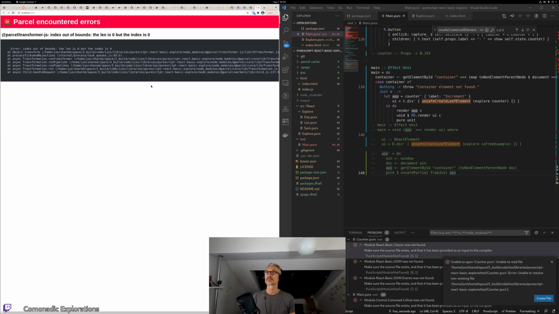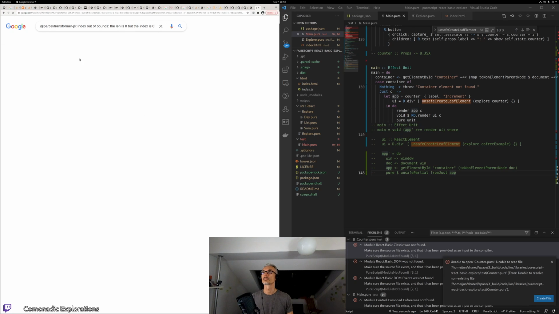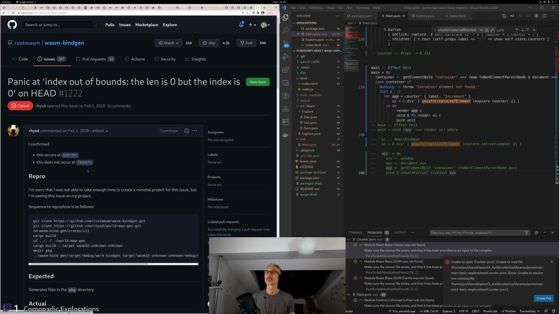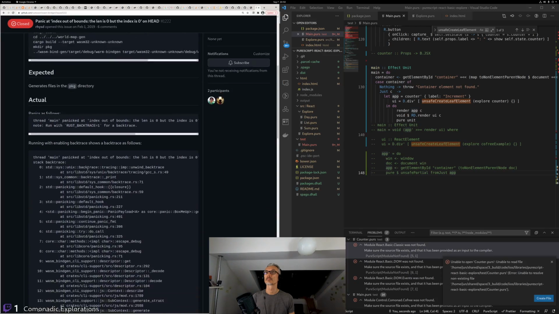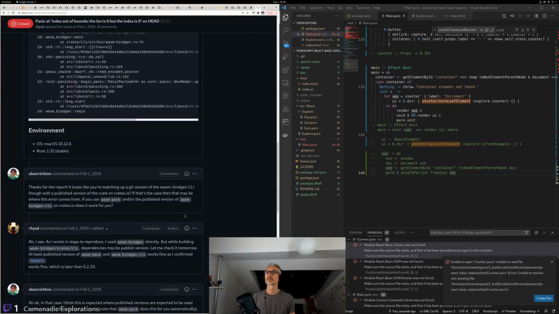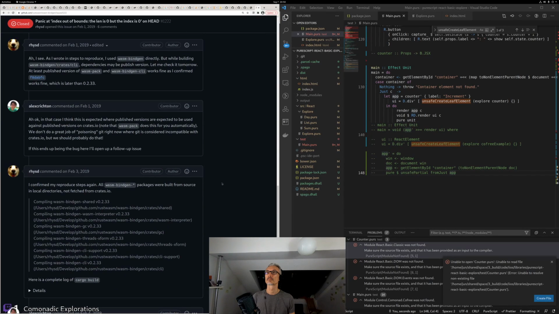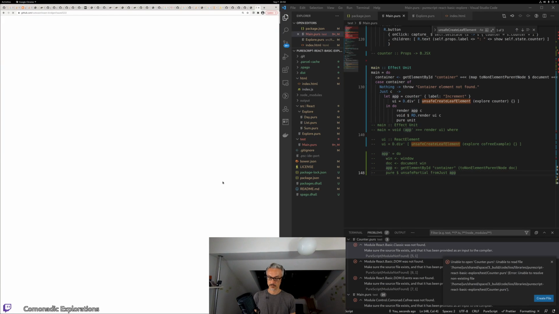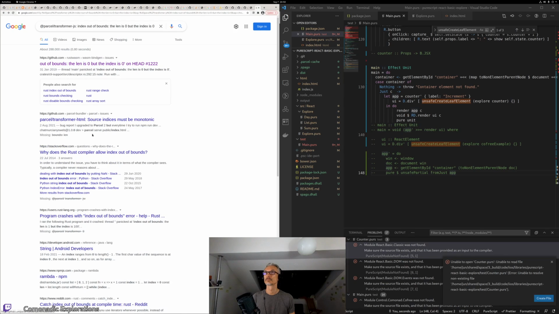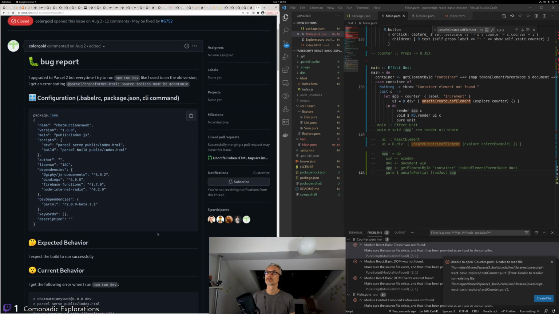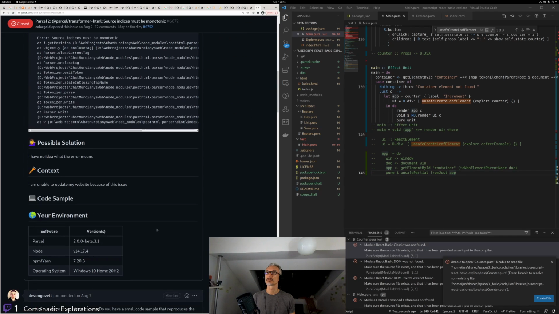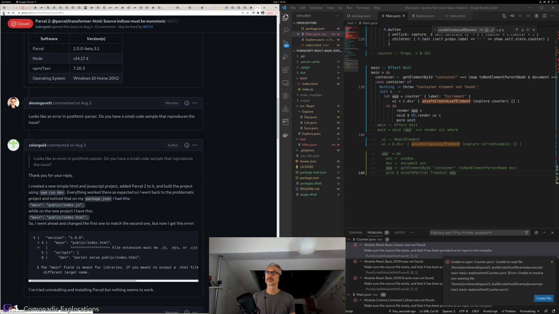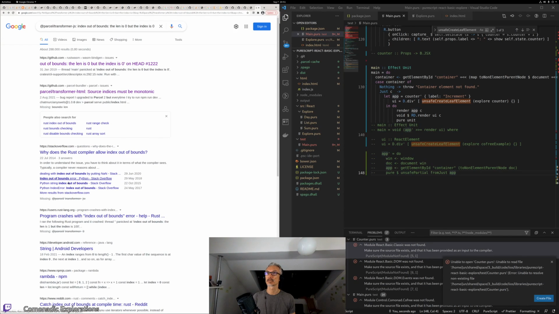Don't know what that means. It is not a wasm thing. So index must be monotonic. That's quite cute, but that's not that, not that.